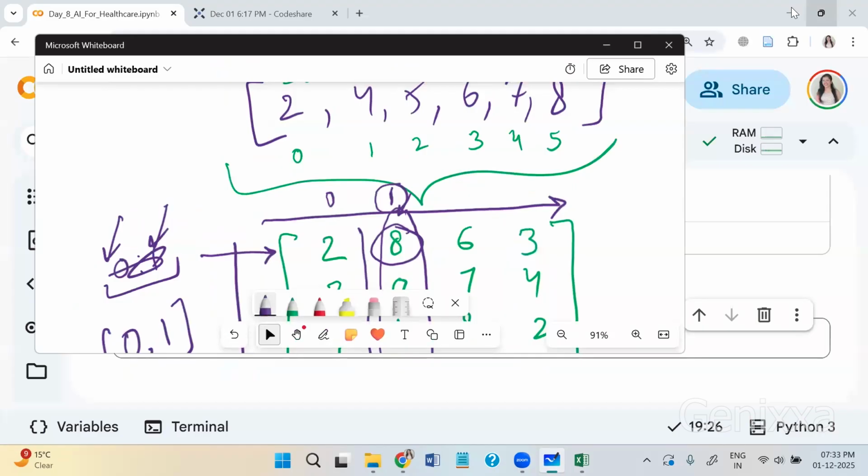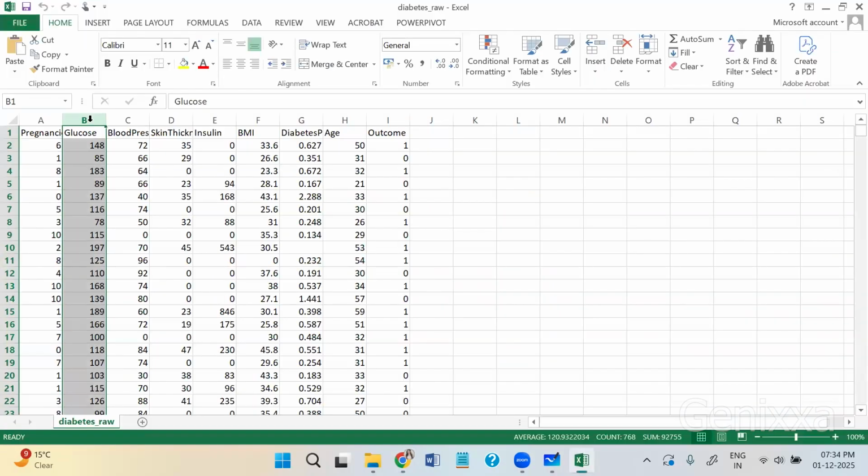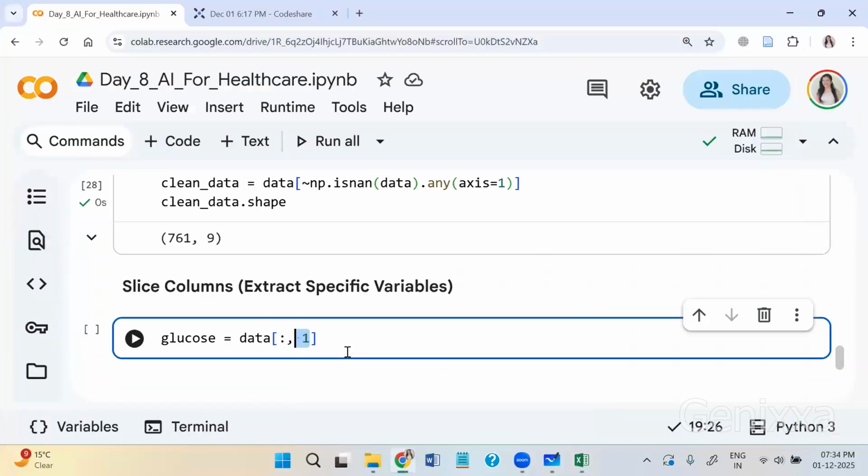So what I'll do here is take this glucose variable and write all rows from column 1. As we discussed already, this is your glucose variable. So all rows from column 1 I'm trying to take, and this represents my glucose column data.